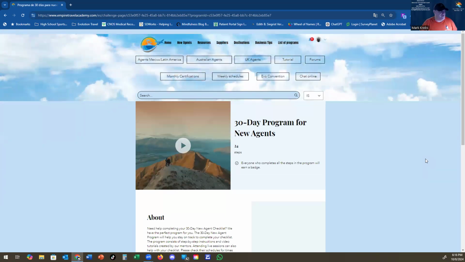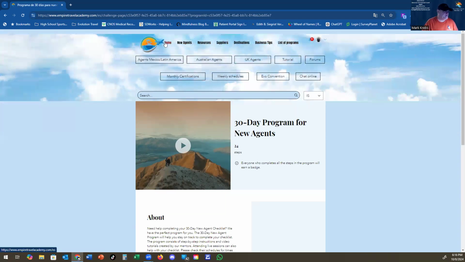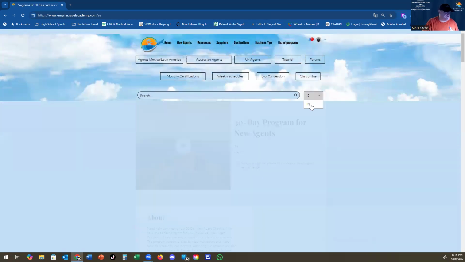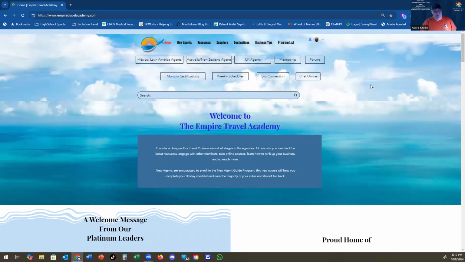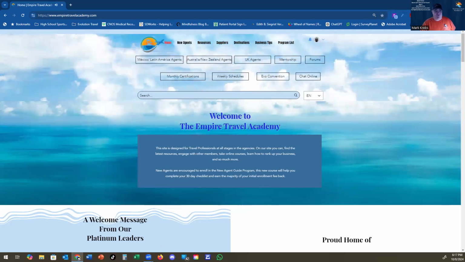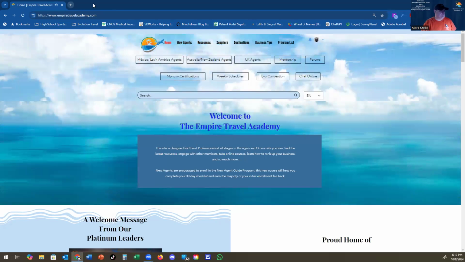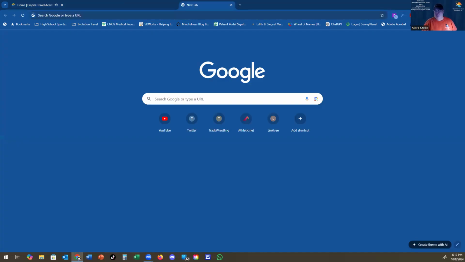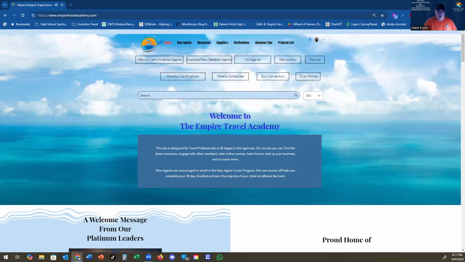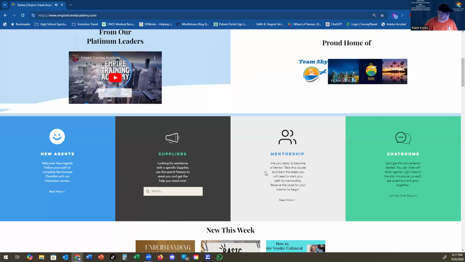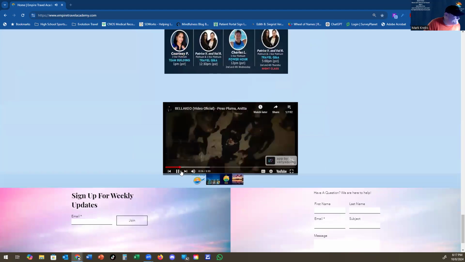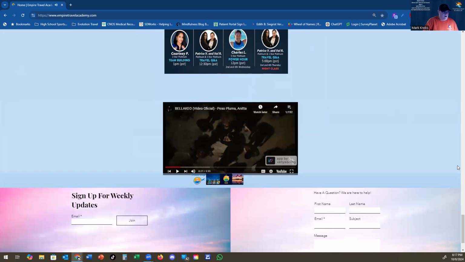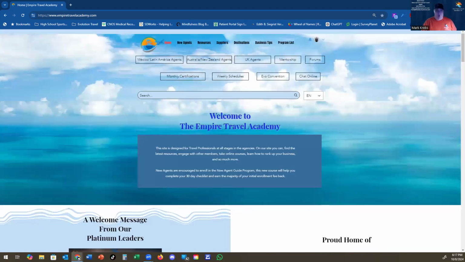Once you have gotten all your supplier registrations back for the big 6 suppliers, I'm going to change this language back to English so that it's not constantly translating. There we go. Then you're able to launch your business. That's the scariest part about this business, I feel, for a lot of agents: actually launching it and getting it off the ground. But it's also the most important.